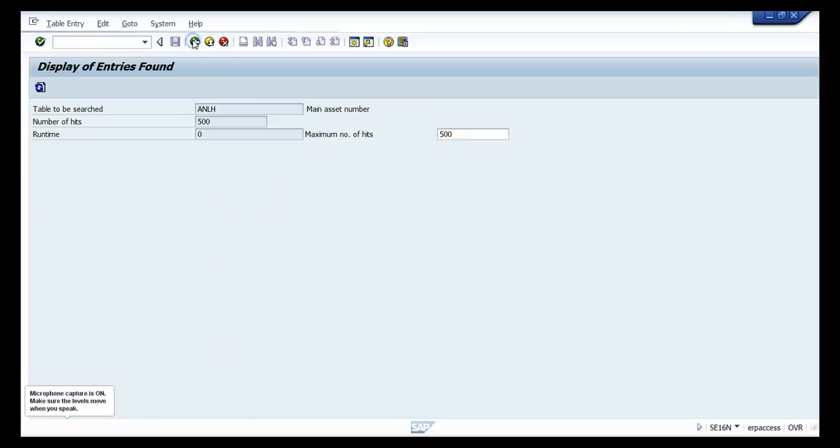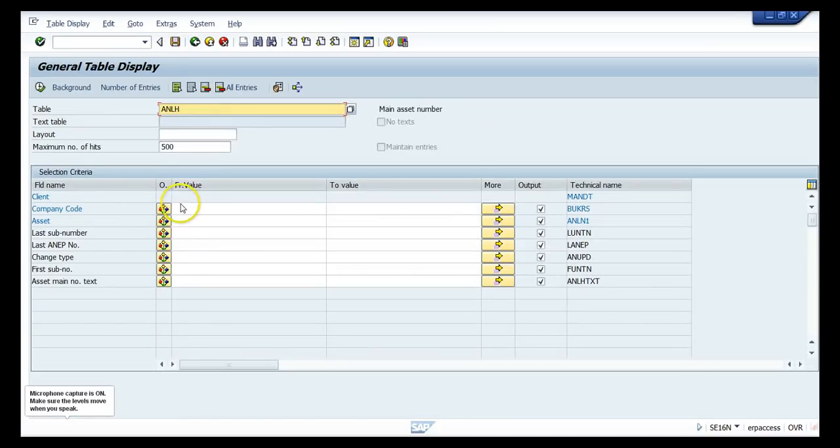Go back here. Now I could have restricted that to a company code because I've taken all company codes in this query, but that's the difference. A structure is not viewed in this transaction because there is no table underneath it.